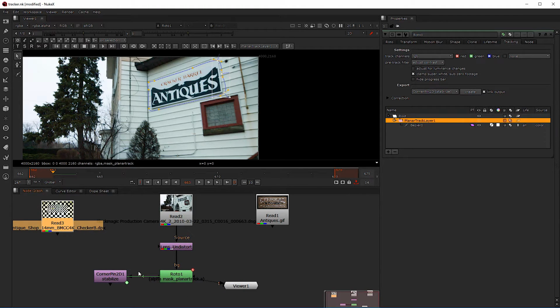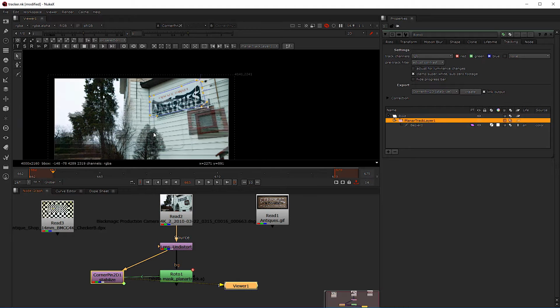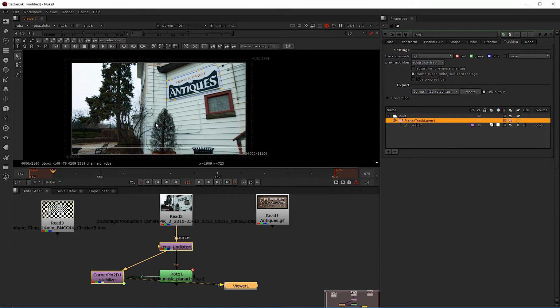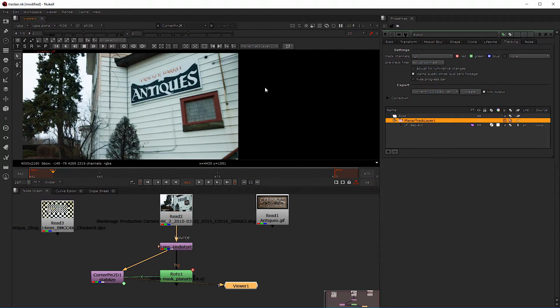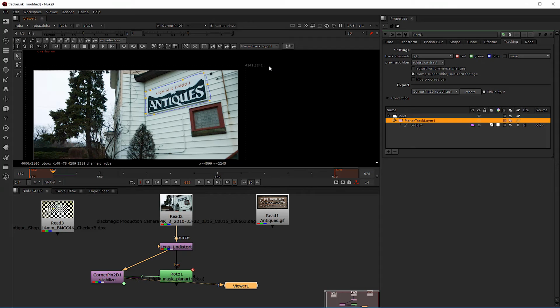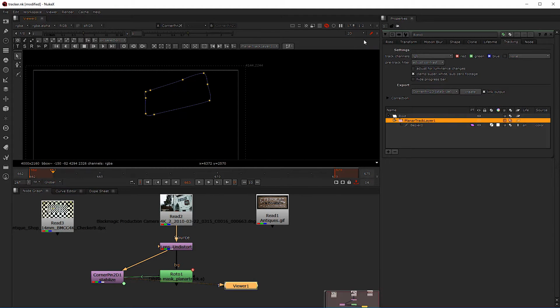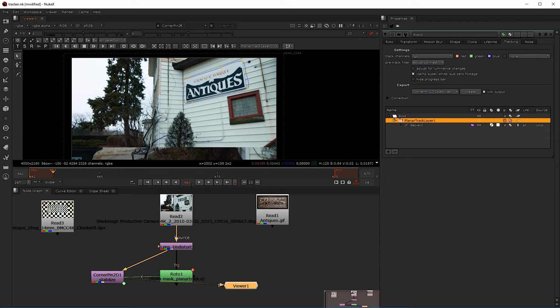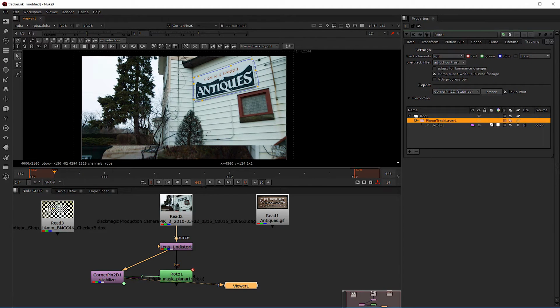So if I come over here and I plug the footage into the original lens undistorted, because that's what we tracked, and put my viewer to it. And I'll go ahead and hit Q. We are dealing with some very high resolution here. This image, if you can see if I hit Q, is very heavy resolution. This is 4K. So I might want to bring my resolution down to half for faster caching. So again, I just put this to half. And let's hit play and see if we can get a quick update.